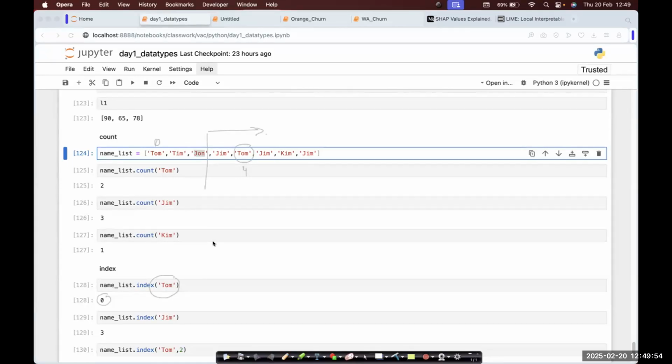Basically it says what is the first occurrence of Tom. By default, it will start searching from the beginning of the list. So you have an option to say from where I should start searching. Whatever it is, it will give you the first occurrence of Tom, starting from either 0 or from this position. For 0, you don't have to specifically say.